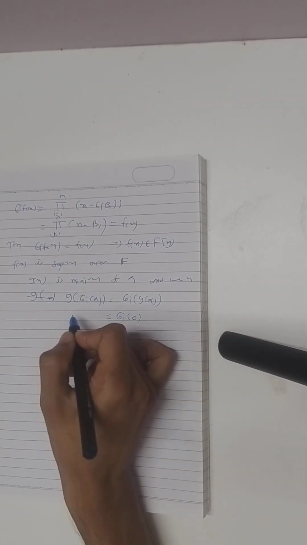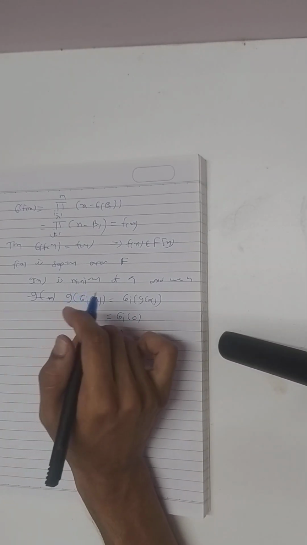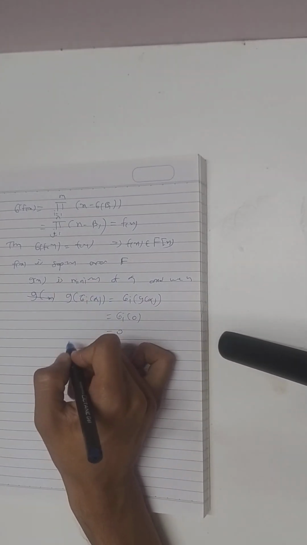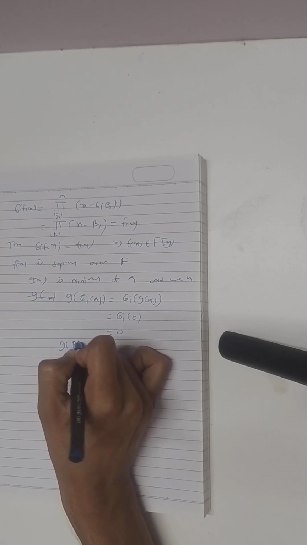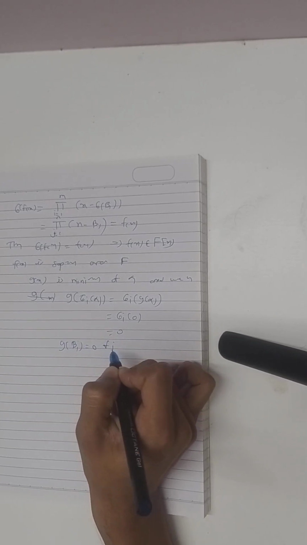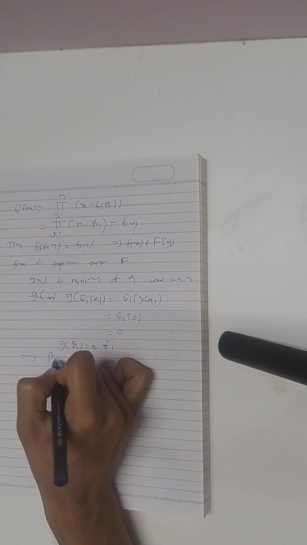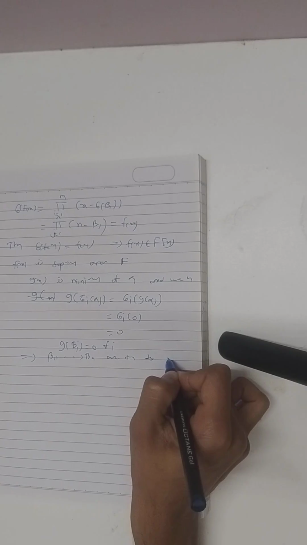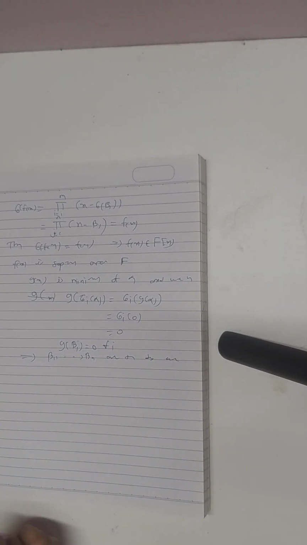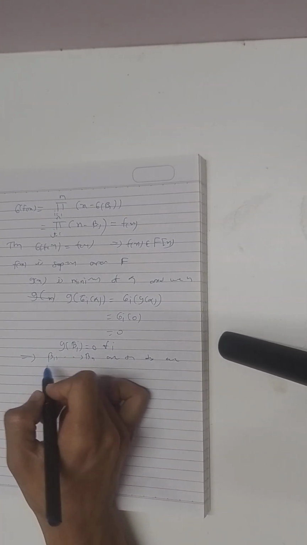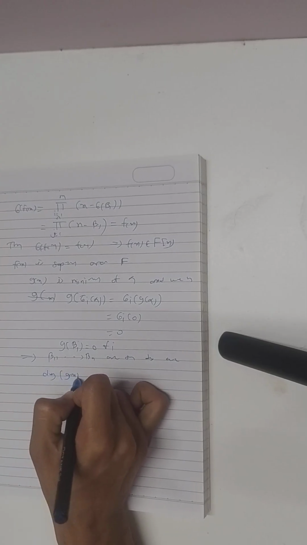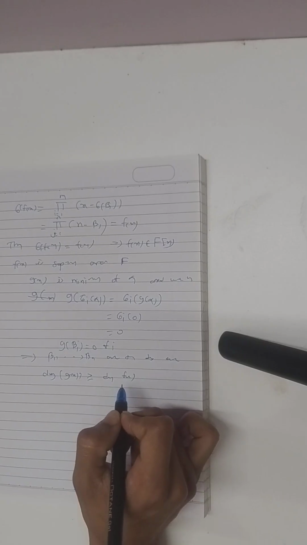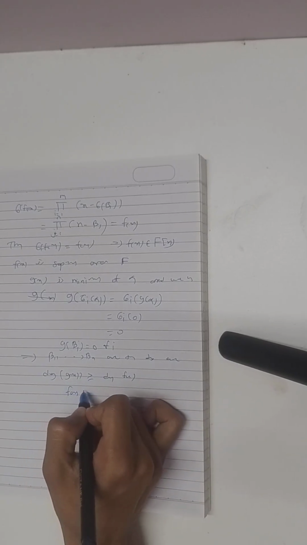So what does that mean? The image of alpha under sigma_i is beta_i. So g of beta_i is equal to 0 for all i, and they are distinct. So what does that mean? That beta 1 up to beta m are the distinct roots of g of x. So they are also distinct roots of f of x. So since it is minimal polynomial, the degree of g of x will be greater than or equal to the degree of f of x. What does that mean? That f of x divides g of x.